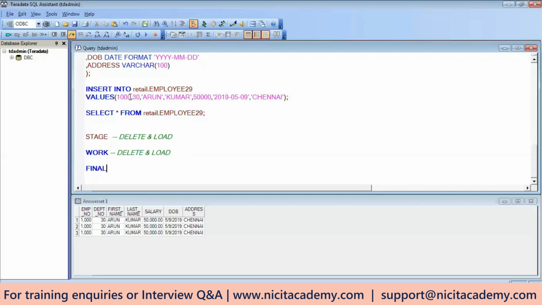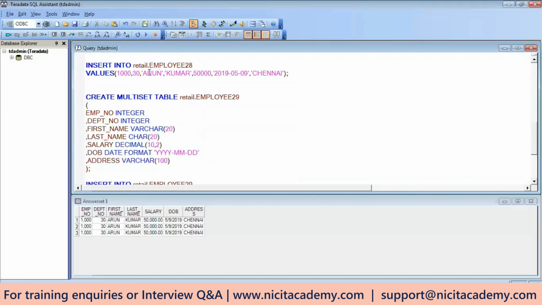Set table means it will always check for duplicates, right? Whenever you are inserting a record, if you are going to insert one record, Teradata will check whether this record is present already. It will check for the duplicate. So that is why it will take a lot of time. Instead of that, we will go for multi-set table. Normally multi-set table. But in some scenario, if you are expecting that you should not allow full row duplicates, there you can go for set table. In our practical environment, most of the cases we are using multi-set tables only.